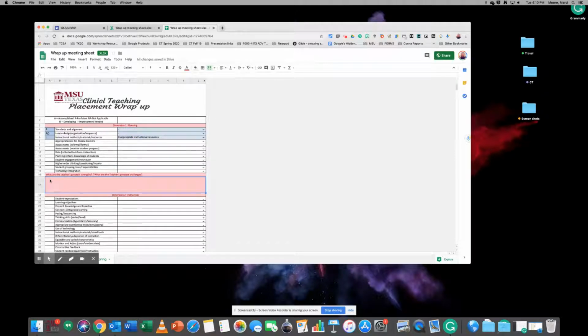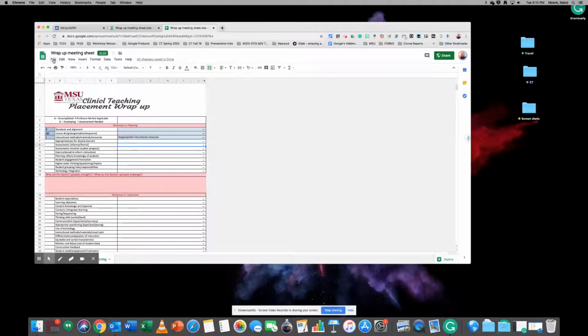Where you can type and where you can edit is here. You can type in what the teacher's strengths are and what their weaknesses are. You have the ability to edit and put what you want inside here. We tried to make this form easy, an easy way for you to go through and put those simple things in there. You might even say, this one right here is what you're really struggling with, this and this. You don't have to fill in each one of them. So that's how you would use this sheet.